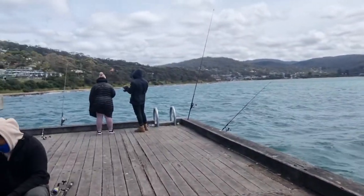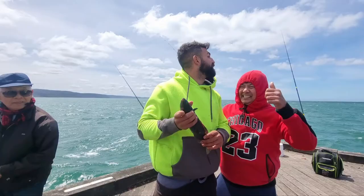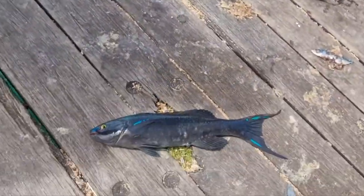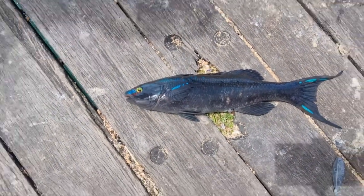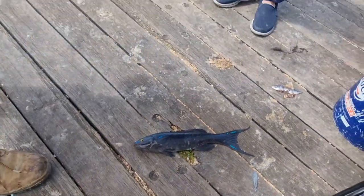I'm so jealous. I want to fish. No, you're not allowed to fish. Simon, what sort of fish is this? Hey, look good. We can put him in a fish tank. Looks good. Hold it, baby.